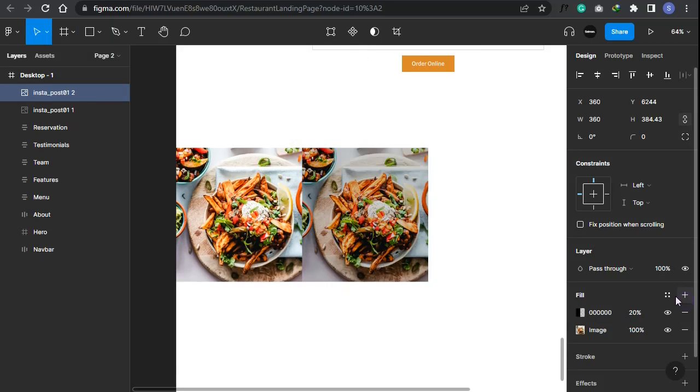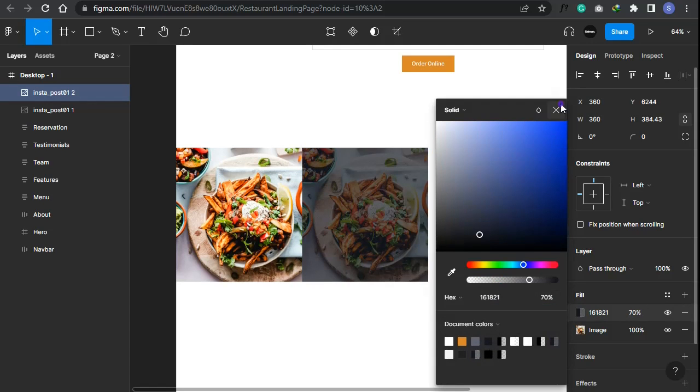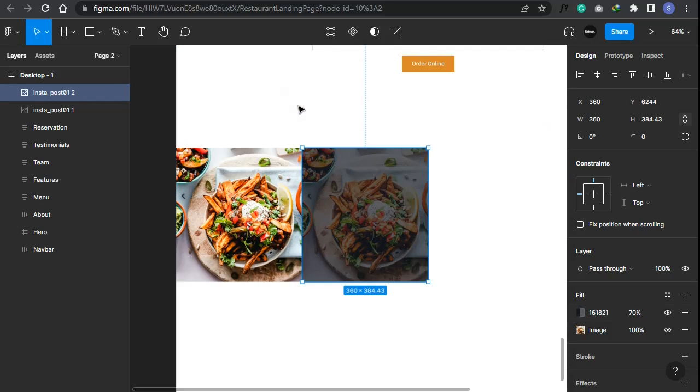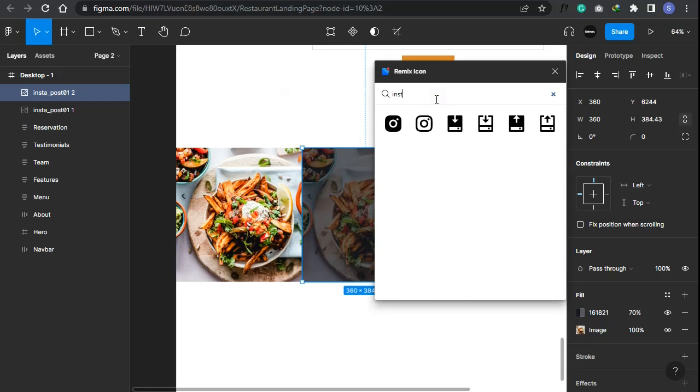this image, click on this plus icon. Okay, and then I'm gonna search for remix icon. Inside this plugin, I'm going to search for Instagram.